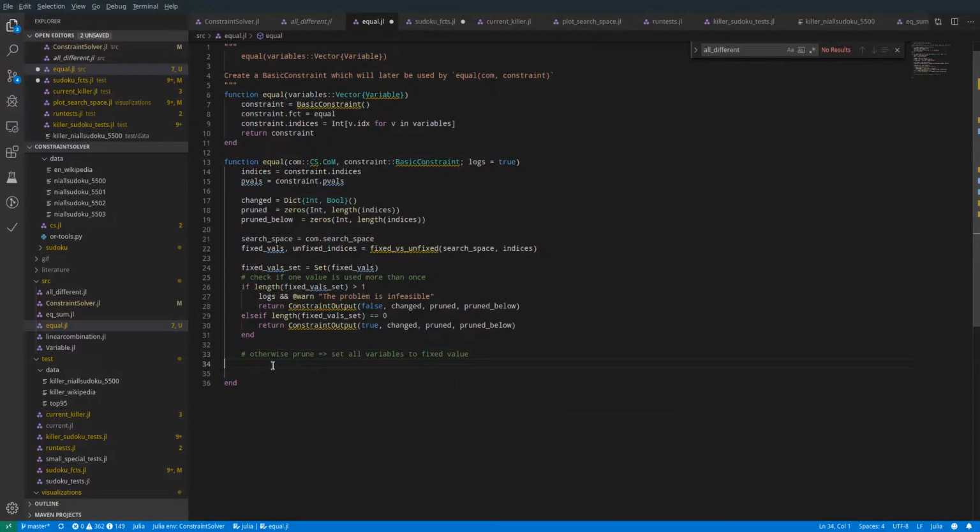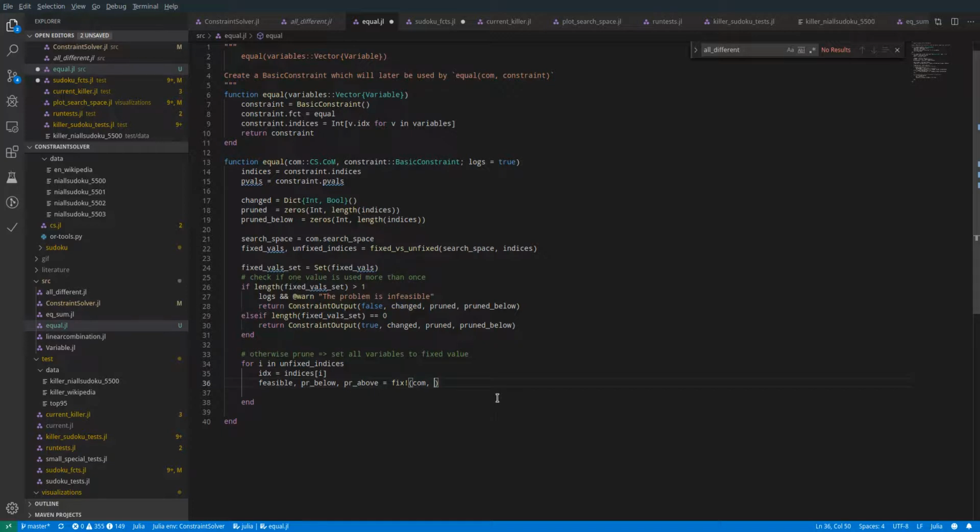So for e in unfixed indices, has the index which is indices I, and then we call the fix function, which returns feasible, pruned below, and pruned above.